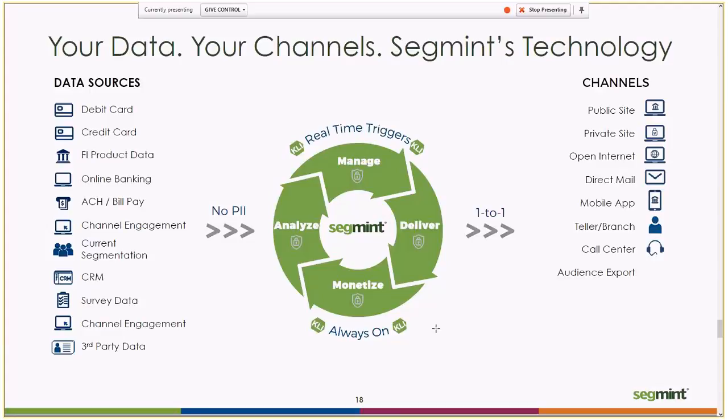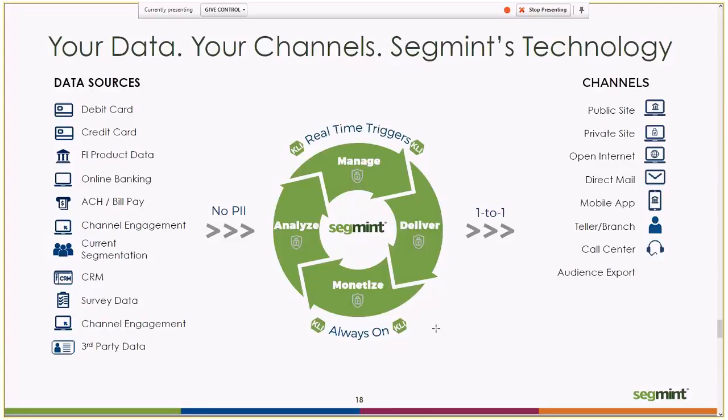We consume this data, as I mentioned, and we analyze it. We run it through our analytical models and produce key lifestyle indicators. So we publish those key lifestyle indicators to the end-to-end marketing platform that I mentioned, which allows you to plug in and deliver personalized engagements to any of the channels you see on the right-hand side, plus more. These, again, are just a lot of the common channels, popular channels used by our institutions and our customers. But again, some of those just use 2 or 3 of these channels, or start out with one of these channels and grow their channel integration over time in order to simplify getting started, but still get value out of the platform quickly.